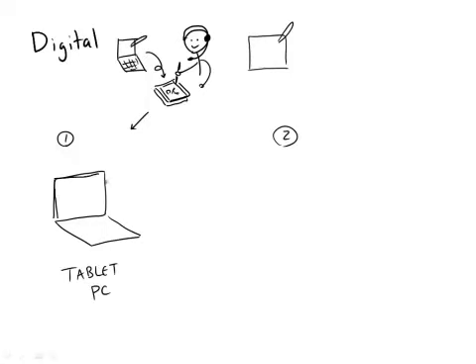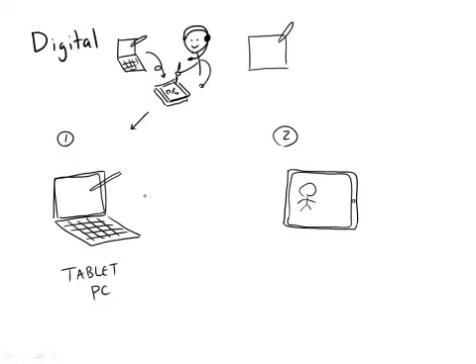What you need to be aware of is for the tablet PC to be useful — it can be a laptop, it can come from any one of the brands — but you must be able to draw on the screen, which is exactly what I'm doing. Option number two, of course, is these days the obvious answer is to go out and get yourself an iPad. The iPad is really nice because you can draw on it so easily, with all kinds of software available. The software I'm running on my tablet we'll talk about towards the end of the entire Back of the Napkin lesson series. There's lots of software you can have on your iPad too that'll help you draw.